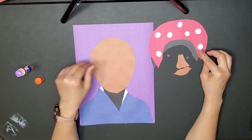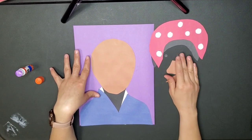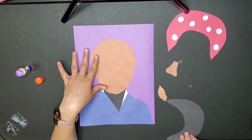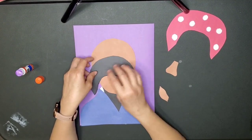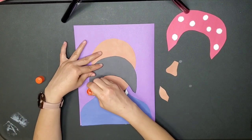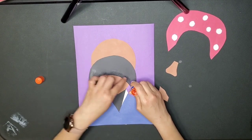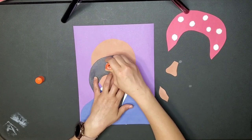Alright, so don't go straight to the eyes and nose and mouth from here. It's really important that you put the hair and the bandana next. Because if you try to put the nose and mouth and eyes on there, you might not have enough room for placement of the hair. So make sure you're going in order, the same order that I'm showing you.